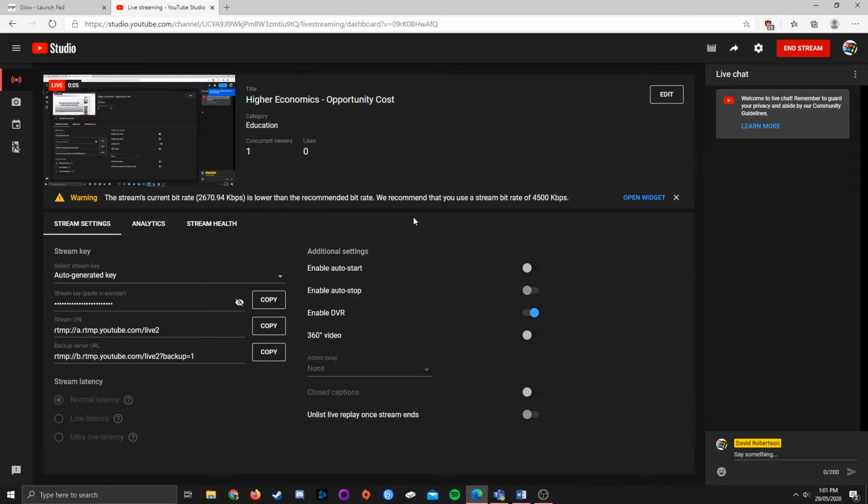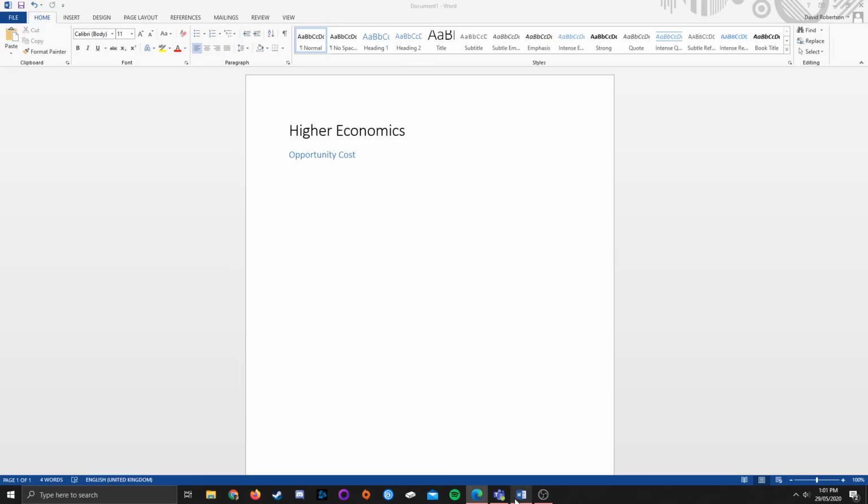That note will be available to you. I'll put it on Teams and you can download it if you want to make any changes yourself. While I am writing it down here, I'll be talking over it slightly to explain what a few things mean for opportunity cost. So again, I'll make this available to you on Teams. Opportunity cost, I'm just going to write down the definition of it first of all.